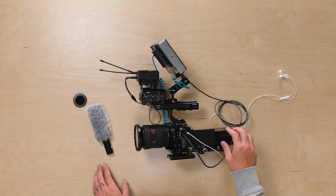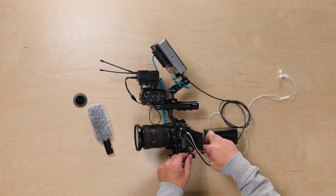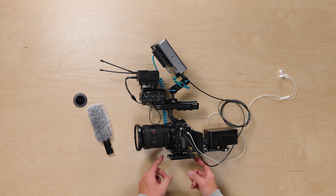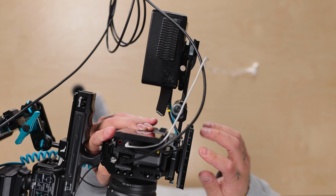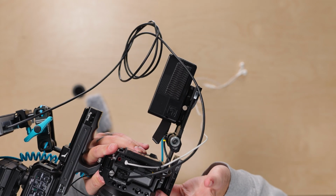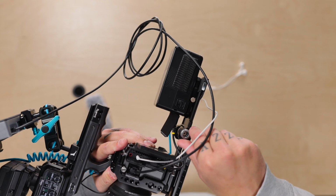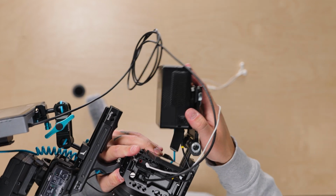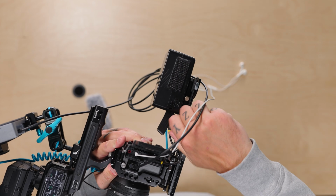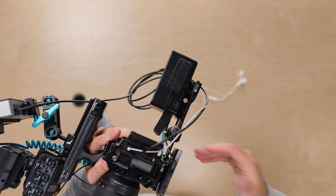Moving down, we have the small rig battery, V-mount battery, which we have just a little small USB right angle cable right here. Right now we have a plate on here, but this will come off for the trip. It's an awesome system because there's a V-mount plate that attaches just straight to the cage. So it removes the need for rails or anything like that. And you can unlock this and tilt it up or down or just kind of get it to where you need. So it's an awesome system for V-mounts that, again, compact, lightweight, easy to travel with.